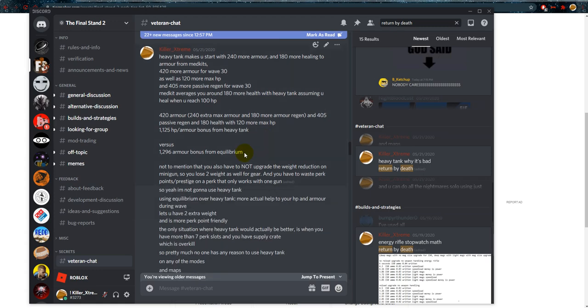So this much armor from Equilibrium Wave 30 versus this much HP and armor on Heavy Tank. You can see they're close, but Equilibrium actually does give more than Heavy Tank here. And this is only for the minigun. So the best case scenario, the best weapon for the Heavy Tank can't even do as good as Equilibrium. You can fact check that if you want.